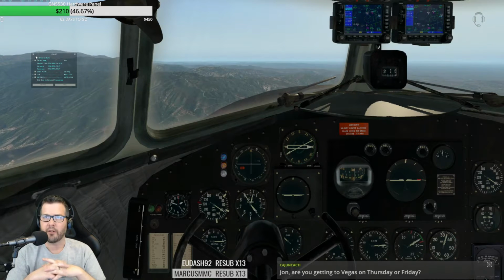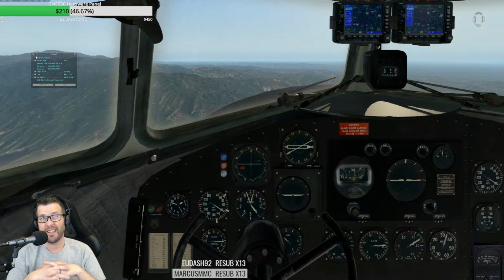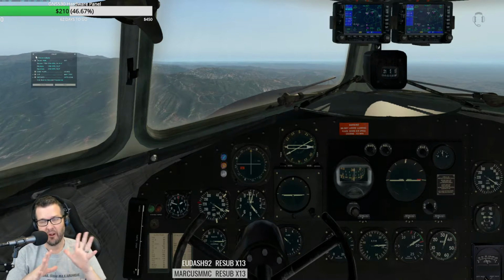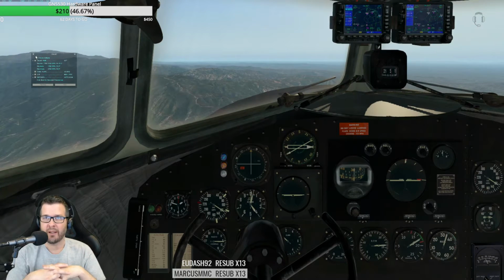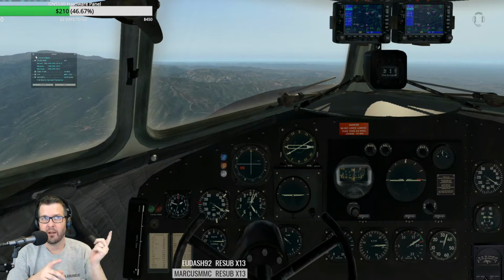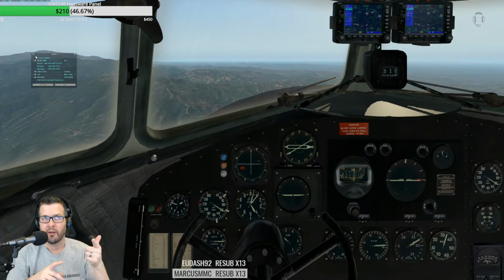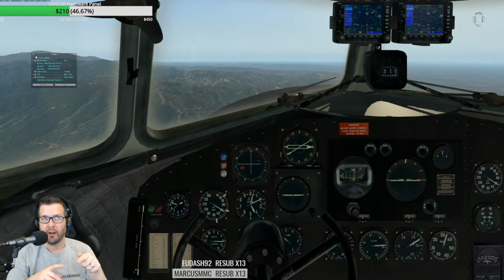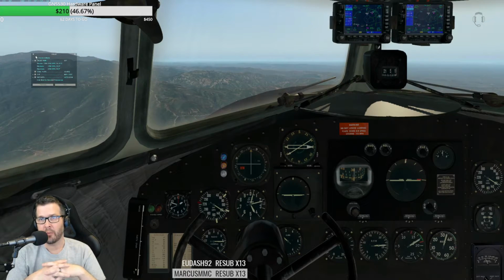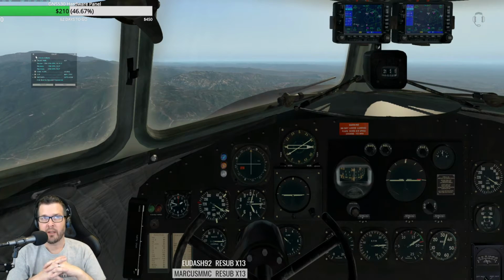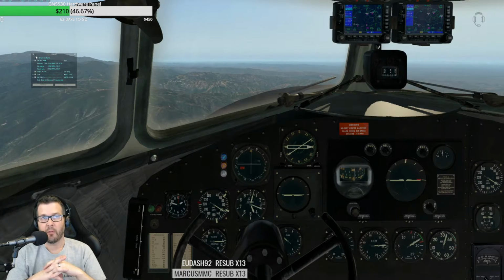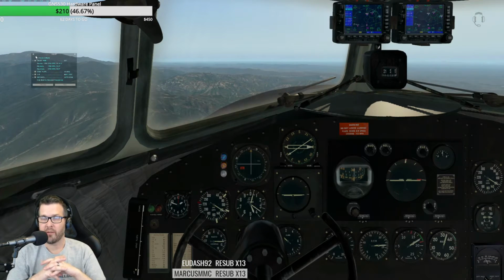Are you getting to Vegas on Thursday? I think I'm going in on... I don't know. I got to talk to my ride, because my friend Rod is flying his Cirrus SR22 Turbo down to Salt Lake City, and he's going to pick me up, and then we're going to fly to Vegas. So I don't know if he wants to do that on Wednesday or Thursday. But yeah, I'll have to talk to Rod about that.